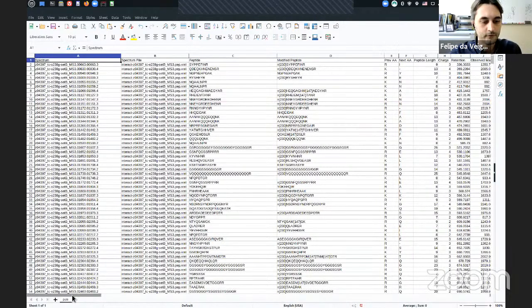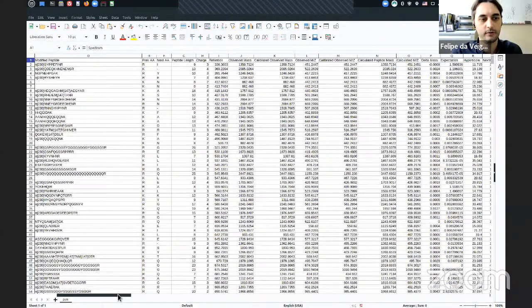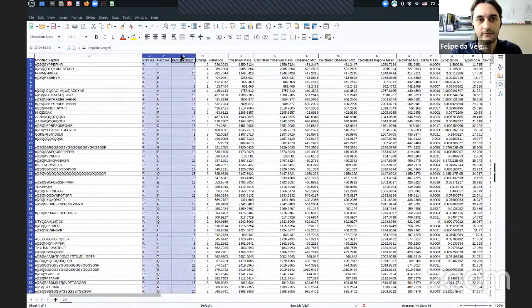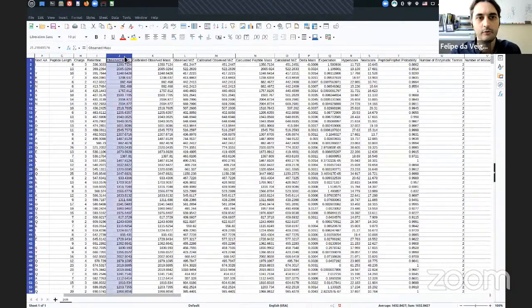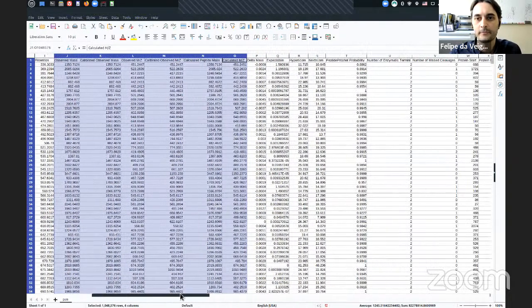Basically here we have PSMs in different rows, and we try to put as much information as possible about their identifications. So we have information about the PSMs themselves: the sequences, the charge, the retention time, all the calculated and observed masses of the fragments and the peptide sequences.